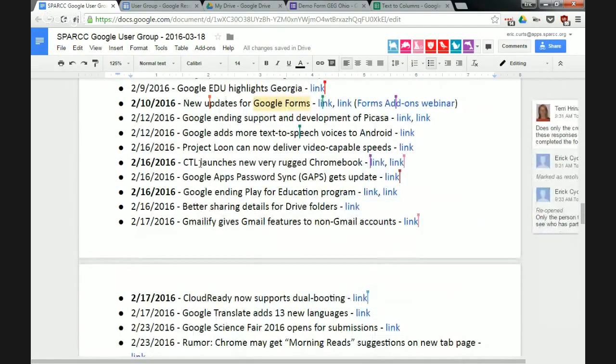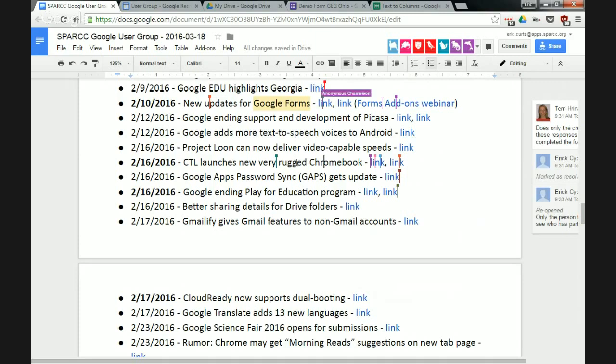I was hoping to show this one in person today. We have a demo coming of it, but it hasn't shown up yet. It's supposed to be here still this week, so my guess is it'll arrive right after the meeting today. But you've heard me talk in the past about CTL. They're one of the companies that makes Chromebooks. Ruggedization is the thing anymore, and I'm so glad that is now the case. Most Chromebooks are coming ruggedized with reinforced hinges, more durable shells, so the screens don't crack.